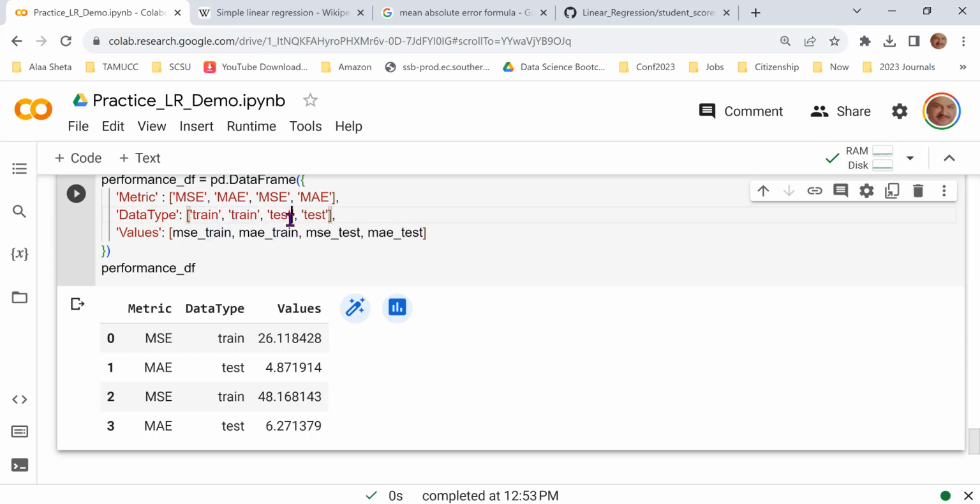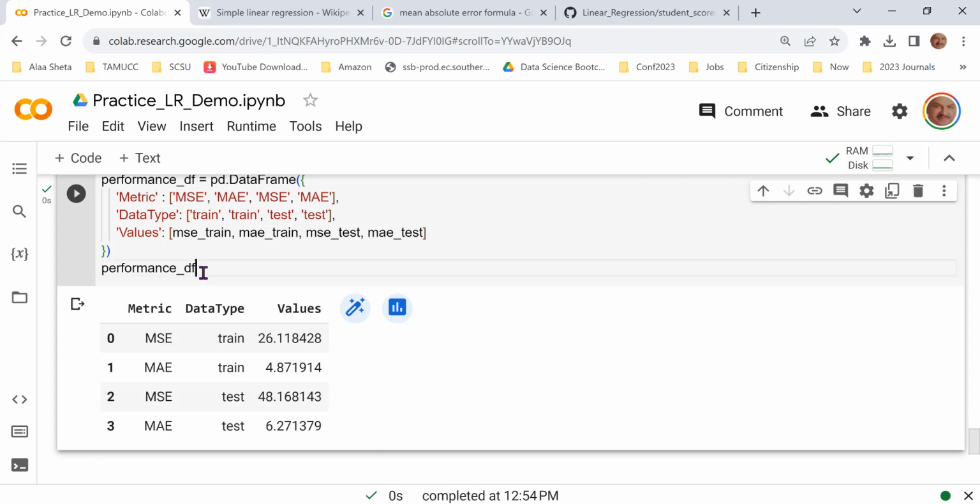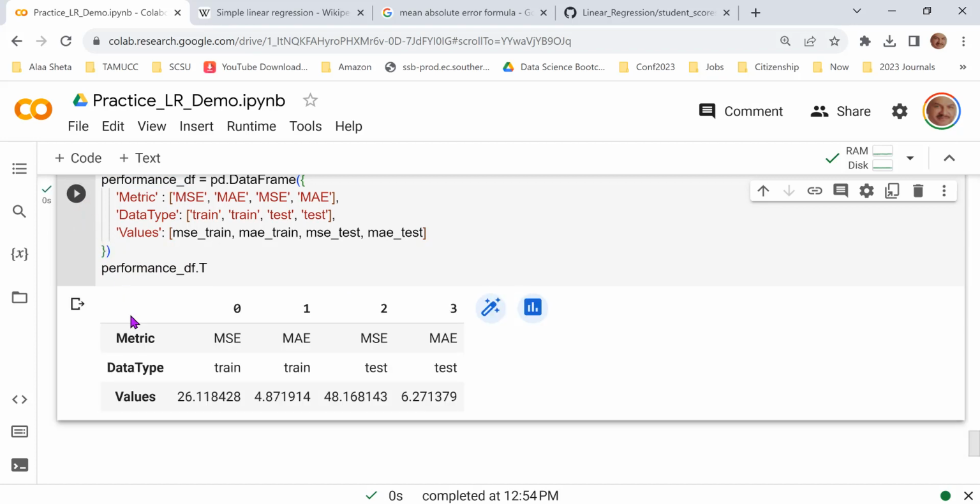Okay, yeah, all right, here we go. I think maybe also if I do this as transpose, hopefully this will make it better. Yeah, what do you think?